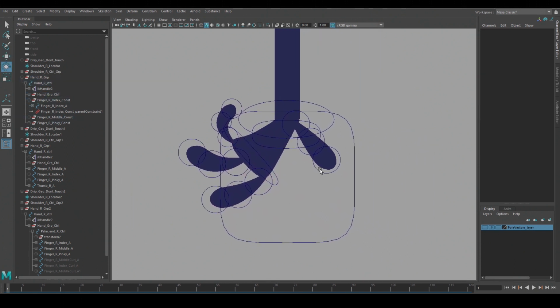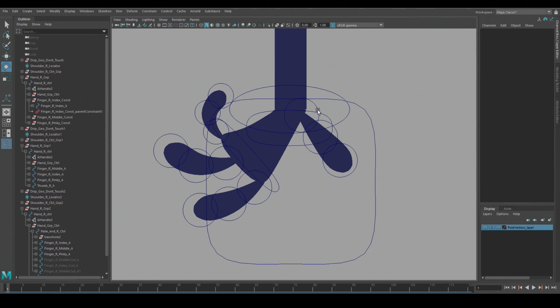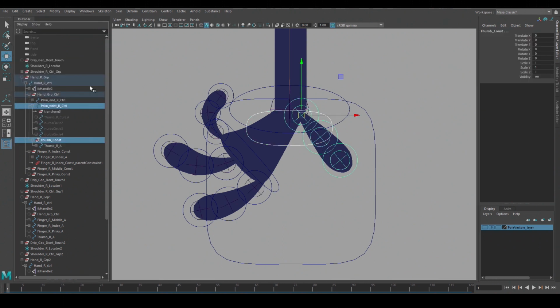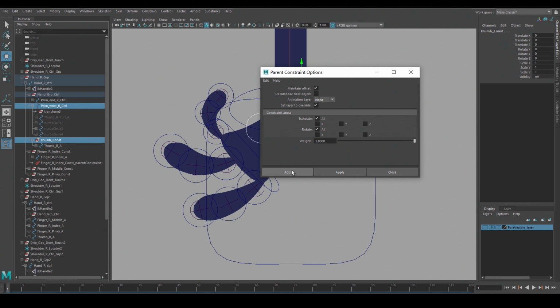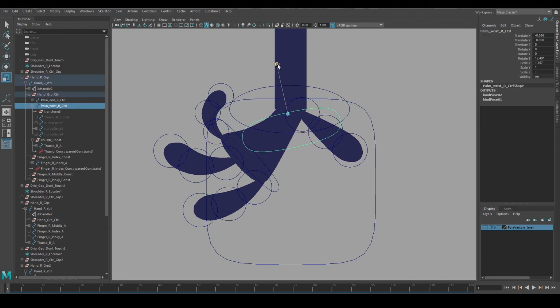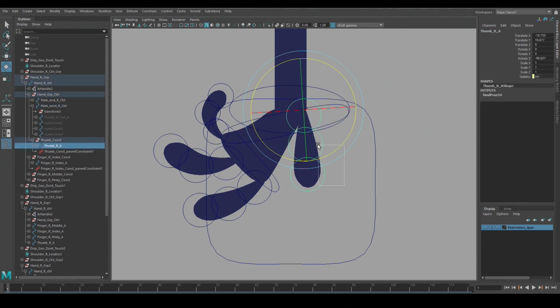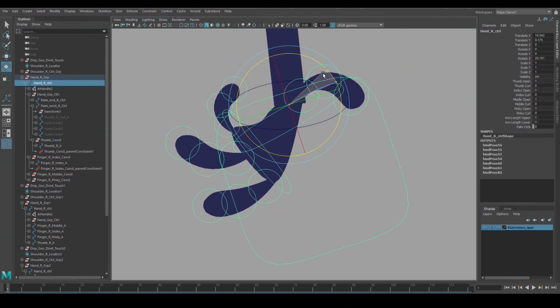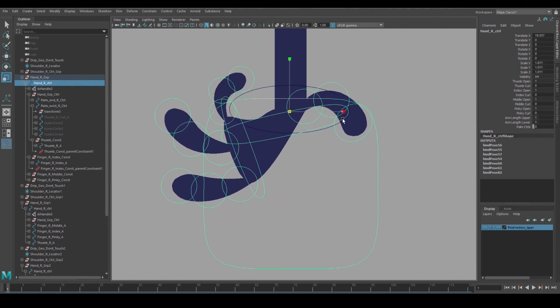I'll show how I set up this behavior using the thumb control. First, I'll parent the thumb control under the main hand control instead of the palm control. Then I'll add a group node over the thumb control and constrain that group node back to the palm control. And now the thumb follows the palm control's translation and rotation. It's not affected by the scale values, and I have full control over the shape of the thumb. And since it's a child of the main hand control, I can scale the main hand and everything still scales together.